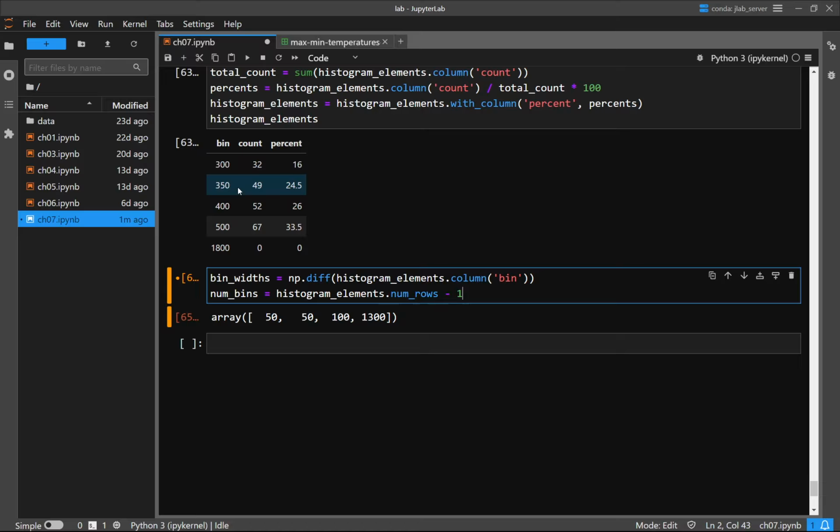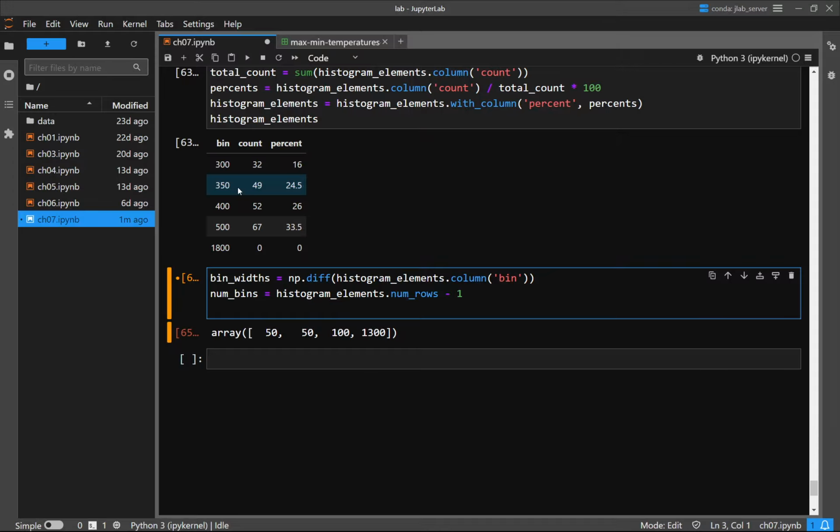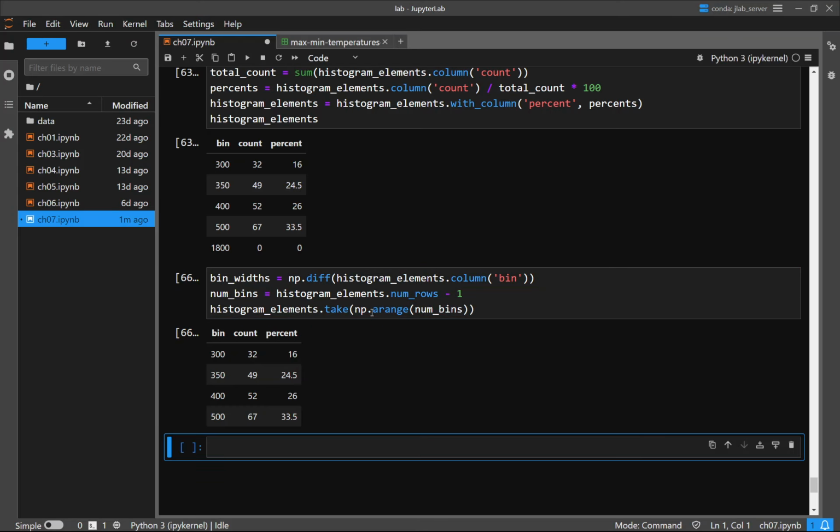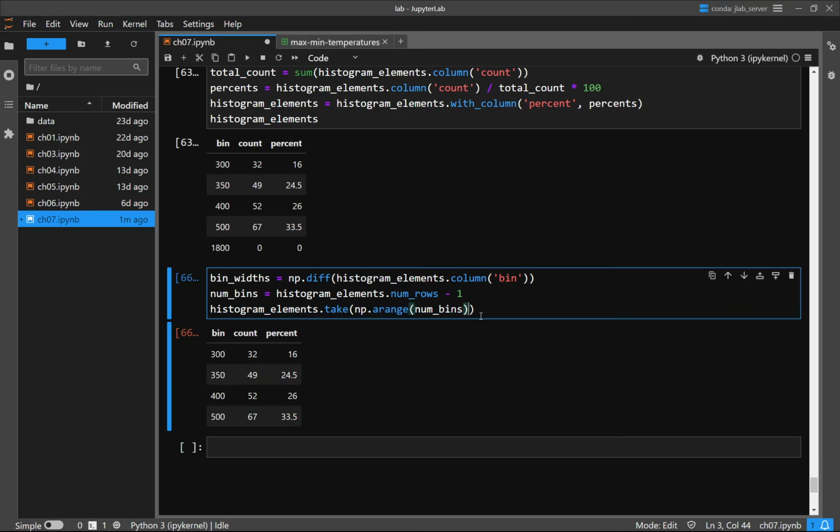And what I'd like to do for each bin is take just the first 4 of them, because if I want to attach the bin widths, I don't have a value for the last one. So np.arange, give me the indices num bin, so that's 0 through 3, the first 4, indices 0 through 3 with that arange there.